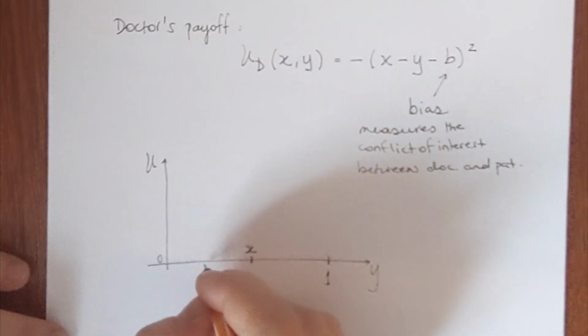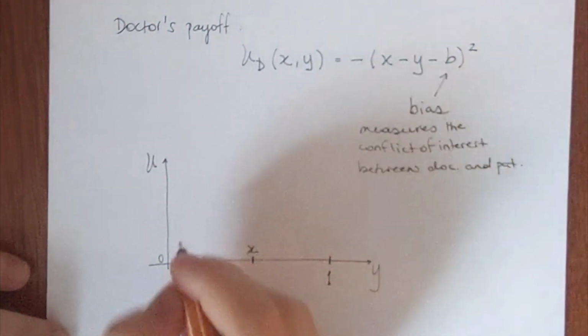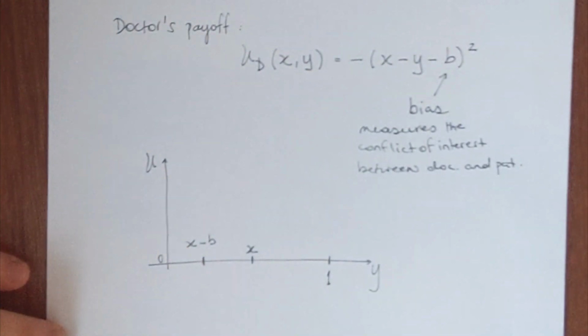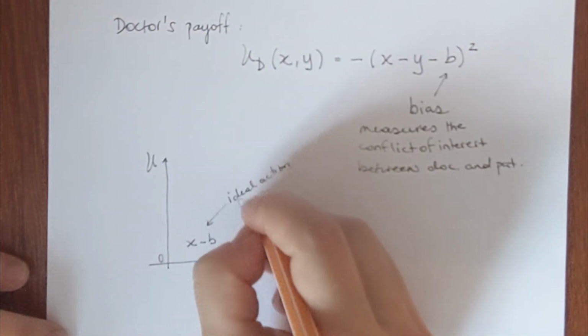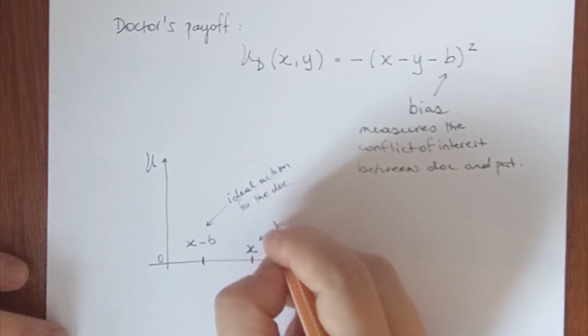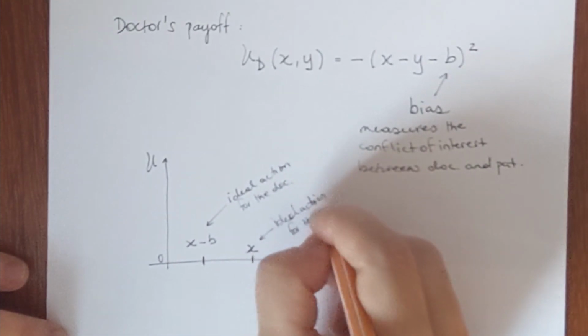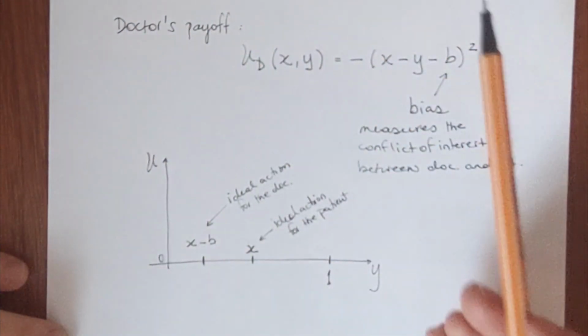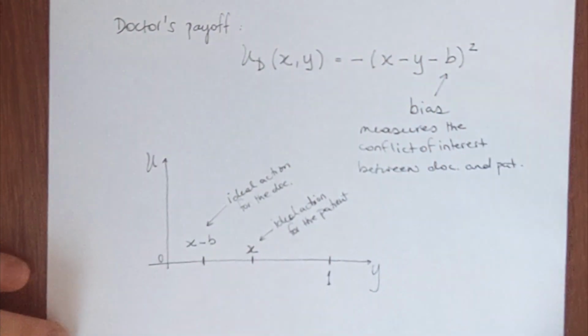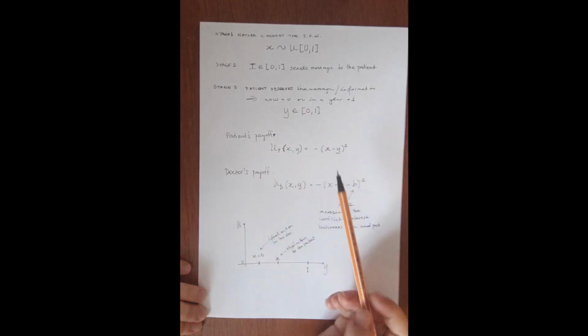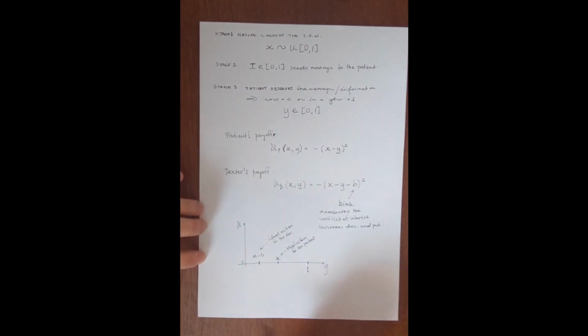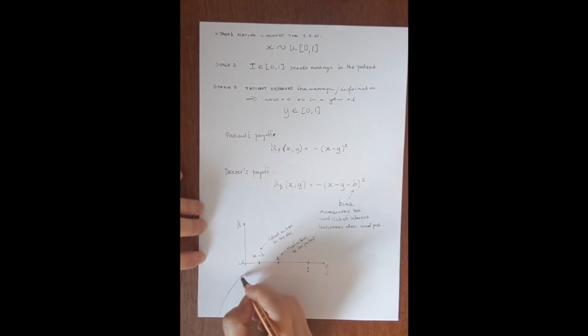But the bias of the doctor, let's assume, okay, I'm just giving you an example, sits here. He wants to get the surgery done as quickly as possible so that he can make money off of the surgery, say. All this means is that this is the ideal action for the doctor, and this is the ideal action for the patient. And since our utility function is quadratic, we have a bell curve, but it's also a loss function, which means that the maximum is going to be at 0. So in the case of the doctor, we have something like this.